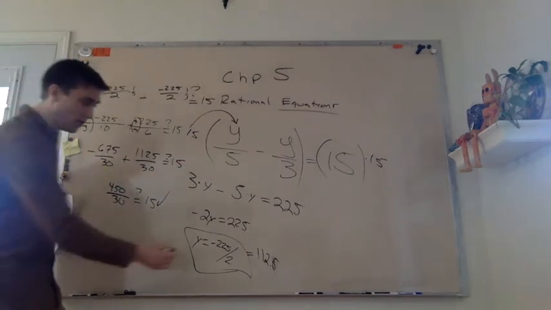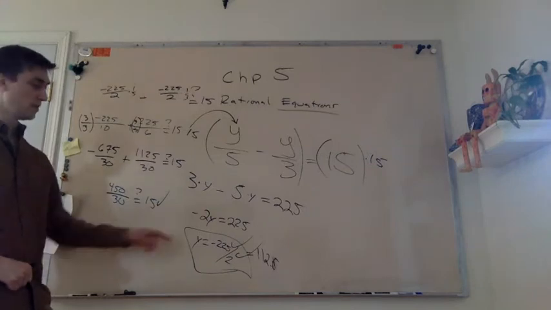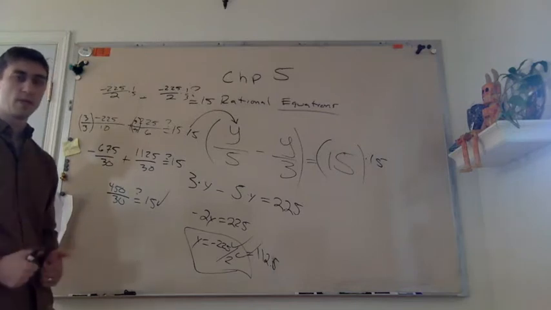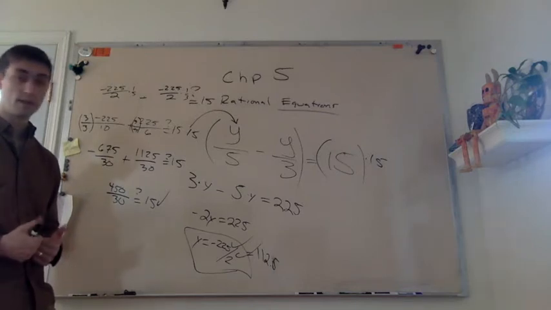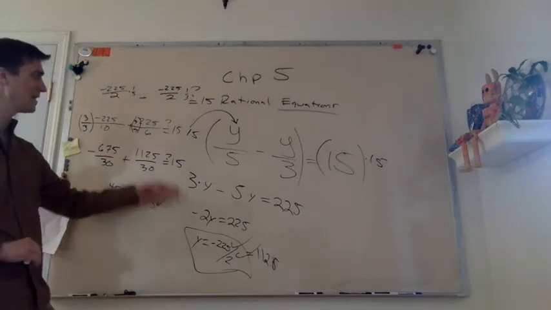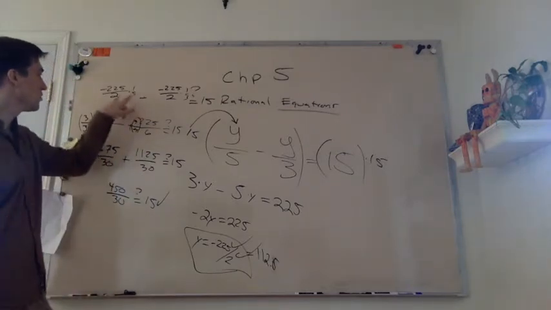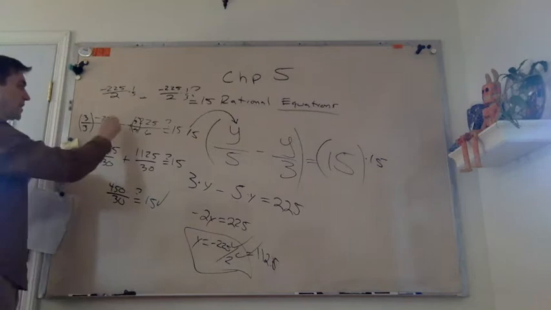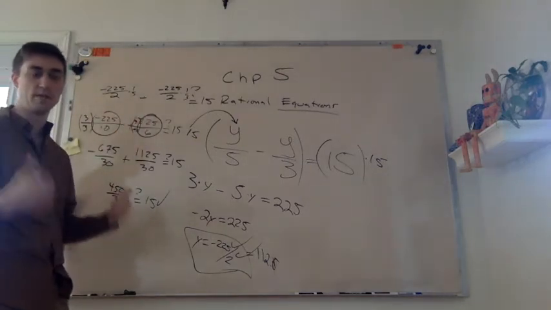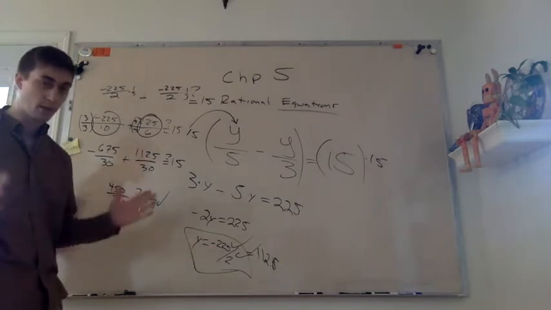Sorry, that's a long, arduous check, but I really wanted to make the point that it is a good habit to check, and sometimes it's cumbersome. That was pretty cumbersome. It would be less cumbersome if you have a nice graphing or scientific calculator next to you that you can use to do these calculations quickly. In fact, if you have a TI-84 or a nice scientific calculator, you could have just done this without common denominators on the calculator, and just see if that was 15 straight away. Anyways, it works, so that's definitely the answer. Great.